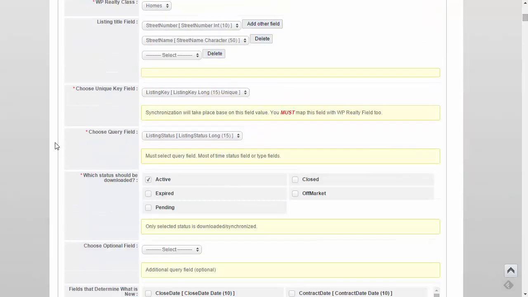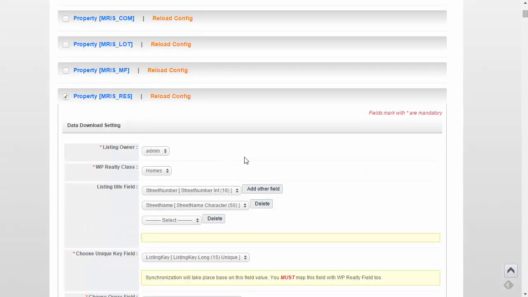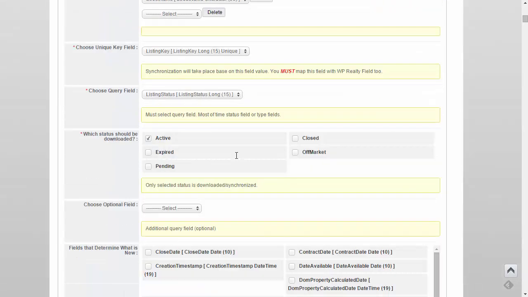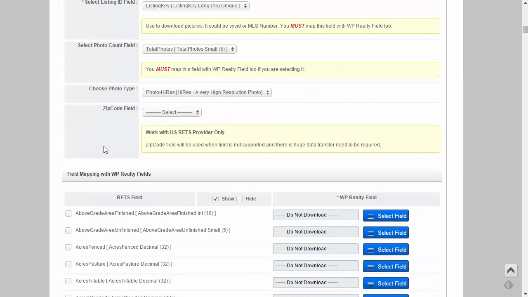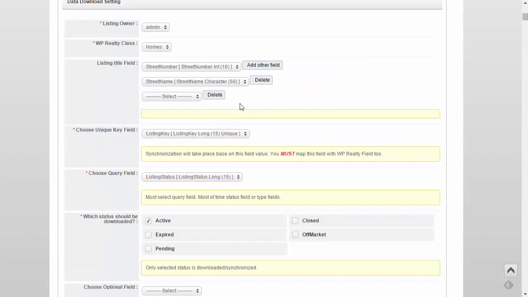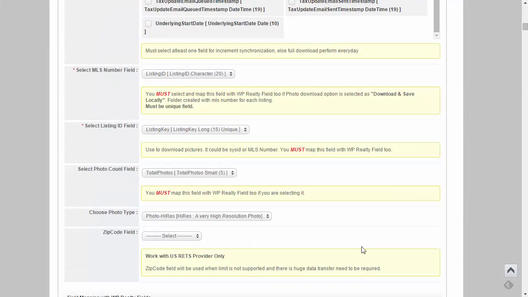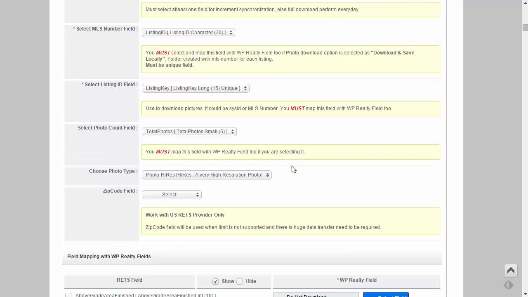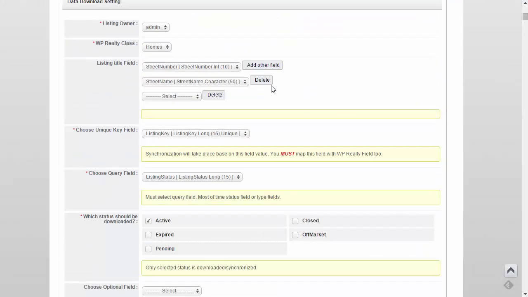All right, so we're going to go ahead and jump up to the top of this residential that I've already started on, trying to speed this process of this video up. And we're going to start at the top section here. There is what we refer to as the top yellow section. And why we call it the yellow section is because there are yellow instructions in this section here. And it is the settings. It's where you set all the settings for each property class. And so I refer to it as the top yellow section.